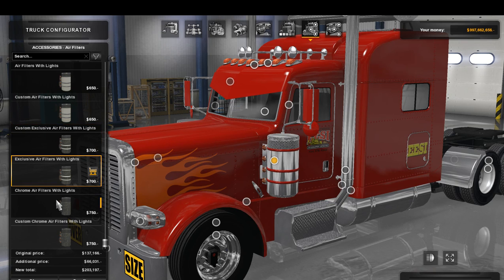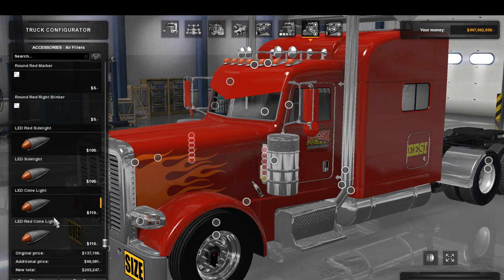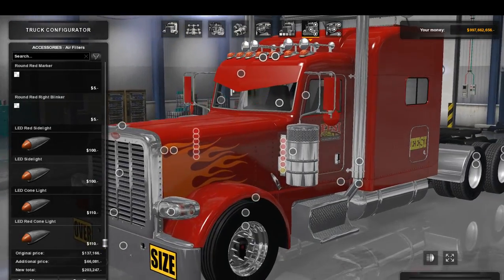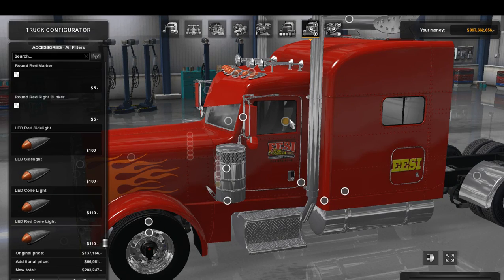Again, we have chrome air filters with lights. And then we have the custom chrome air filter with lights. So we do have the custom one once again, and this one you could actually add in the LED lights right here. These, I wish you could put them on the side. That's what I was getting at. These LED lights on the side, because they do look really nice. I'm not going to add them on now. Once again, it takes too much time. So I'm just going to leave them off.